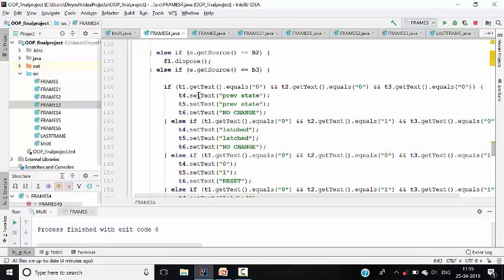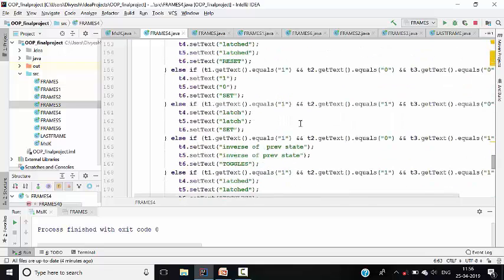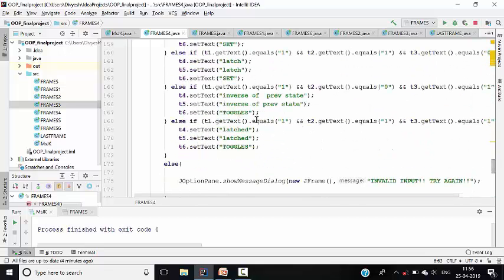When the user enters input, t1 dot get text means to get the text taken from the user. If the text equals to this, because it is in the form of string, we'll put dot equals to. Hello, my name is Aayushi Pandya, and I'm currently doing B.Tech at Malari University in Information and Communication Technology, currently in semester 2. The subject is object-oriented programming, guided by Professor Anand Kumar. If all three conditions are satisfied, then we will set the text, whatever we want to set according to the project. So we'll set certain conditions like this. And if p1 dot get text equals to Master Slave JK flip-flop, then insert it. The title of the project is Master Slave JK flip-flop, using Java.